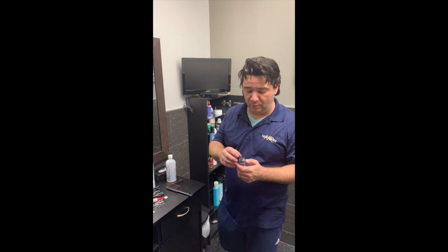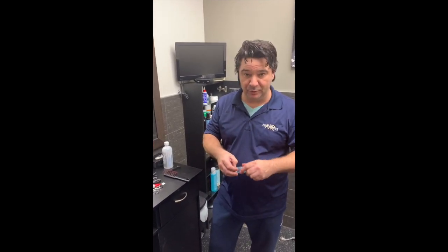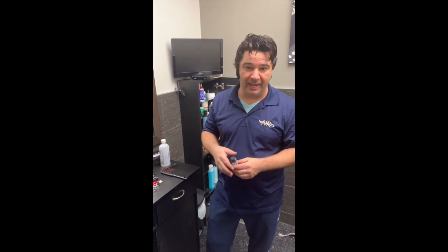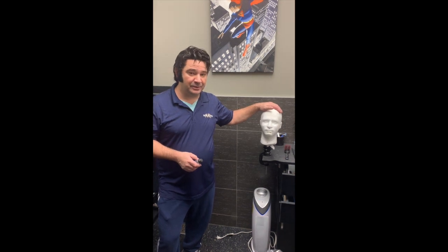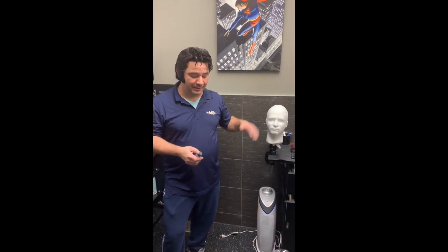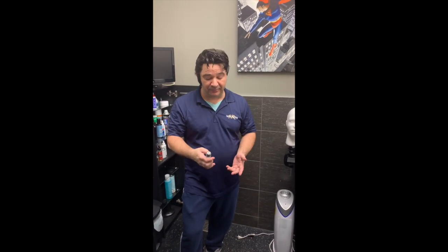Now we're going to show you the removal. The removal is super important — don't throw the wig in your bag after your show. Put it on a mannequin head. These are typically around $10–$15 in your area but cost about $80 to ship because they're so big. So pick one up, or roll up a nice towel, put it inside the wig, and make sure you're putting the net back on and putting it back in the box so it lasts you for years.